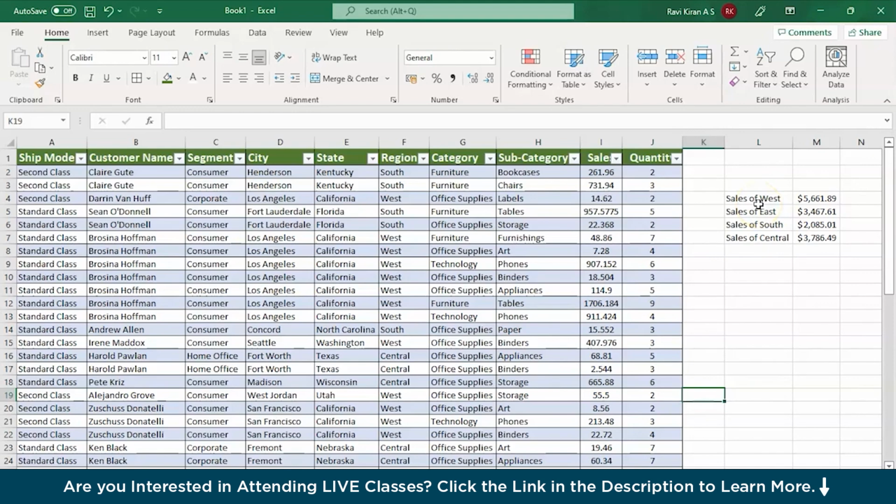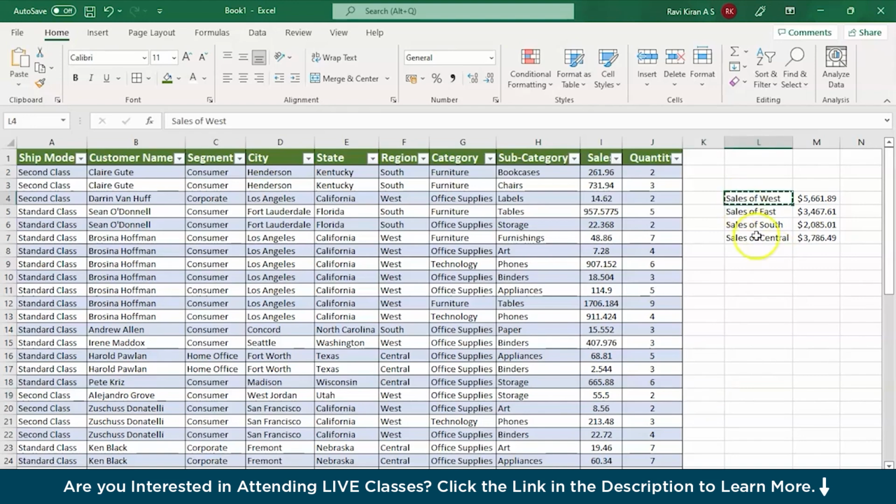Now again, you might want a bit more granularity in your data, or in your reports, right? Like you wanted to find the sales happening in West and you wanted to find out the category based on only furniture. So your manager will ask you, okay, fantastic job. Now just give me another minute detail on the data. I want to calculate the sales happening in West based on category furniture, right? So he wants furniture or he wants office supplies only, right? You can also do that. It's not an issue at all.